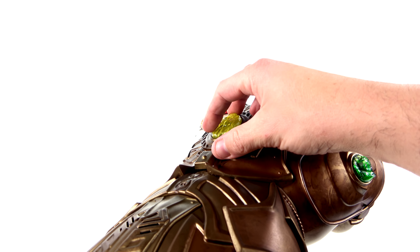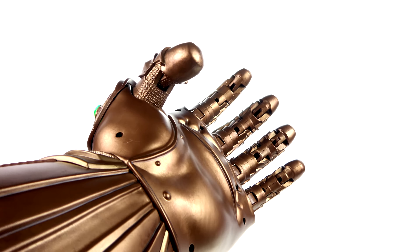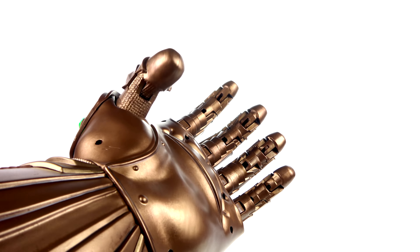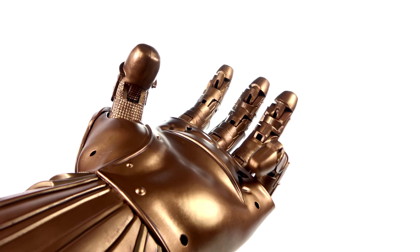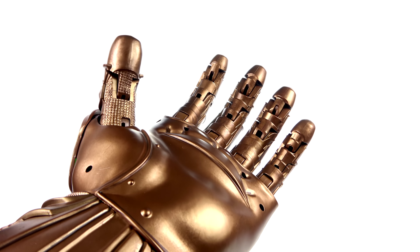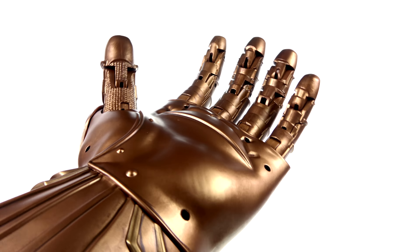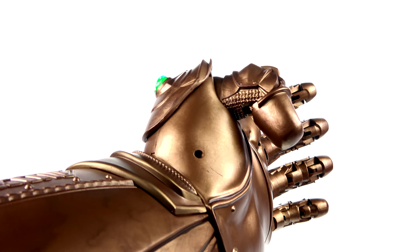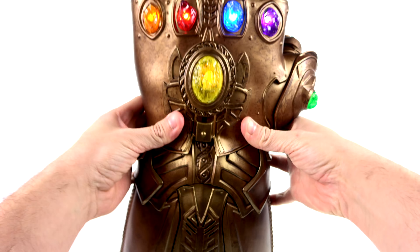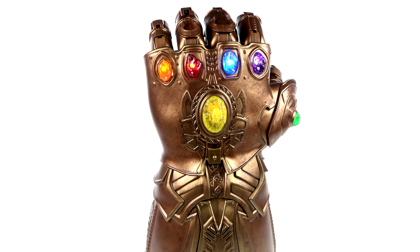To release the display mode you take the little lever and slide it up and it releases the fingers so you can play with it again. It is a very stiff kind of thing so your fingers get a workout. You can play around — like calling out 'Hey Gamora, come here!' — this is still a toy and there are still kids around. I really do like this; I think it is a gorgeous piece and as a huge fan of Marvel and the Avengers, this is a terrific piece to add to a collection.